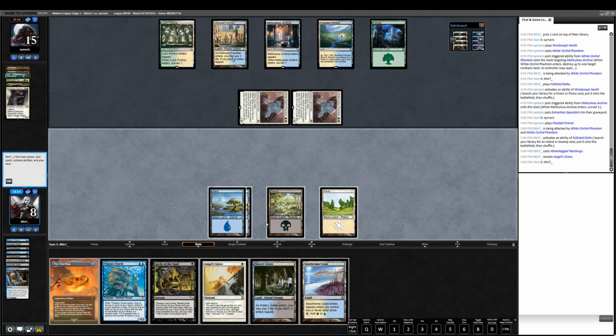Yeah, I mean, if we know one card in their hand. Yeah, if I play the ring, they Skyclave it, so I'm only going to get to draw one card off of it. Gives them an extra chance to draw something hateful. So I think we just jam here.